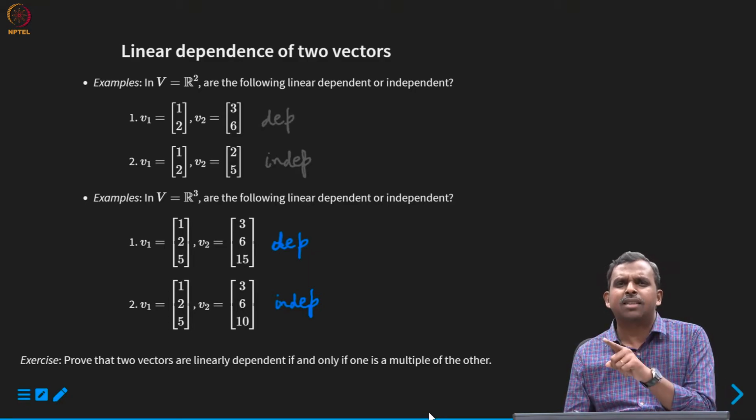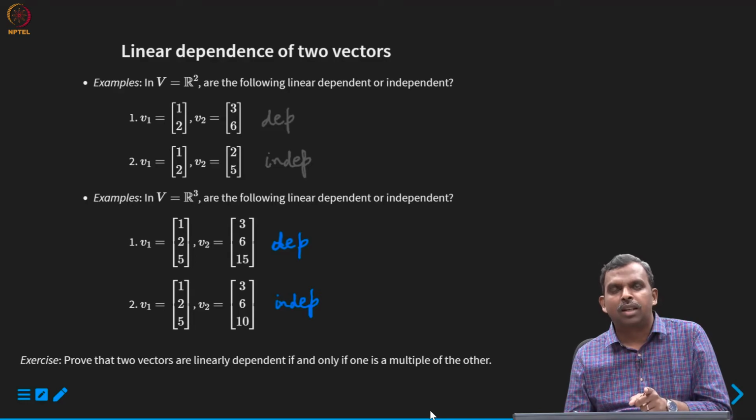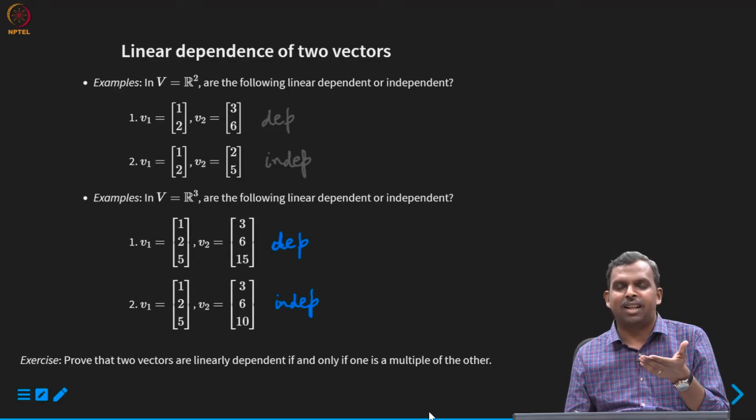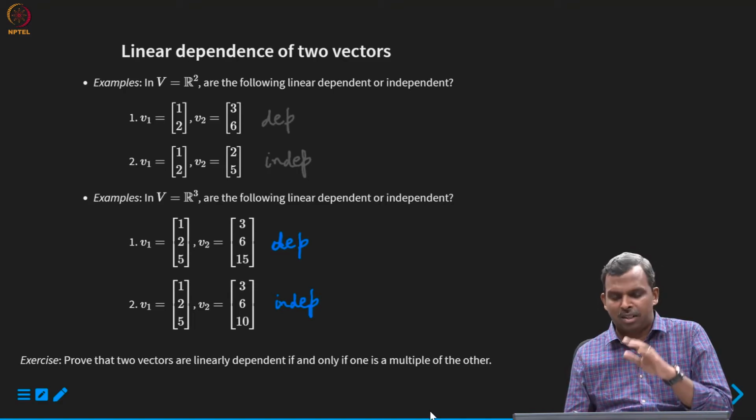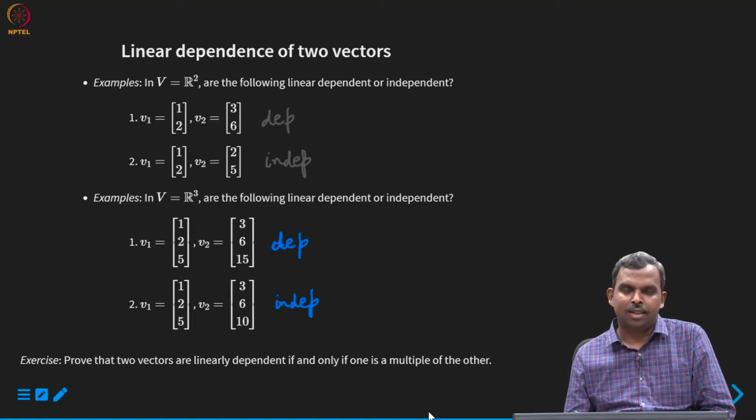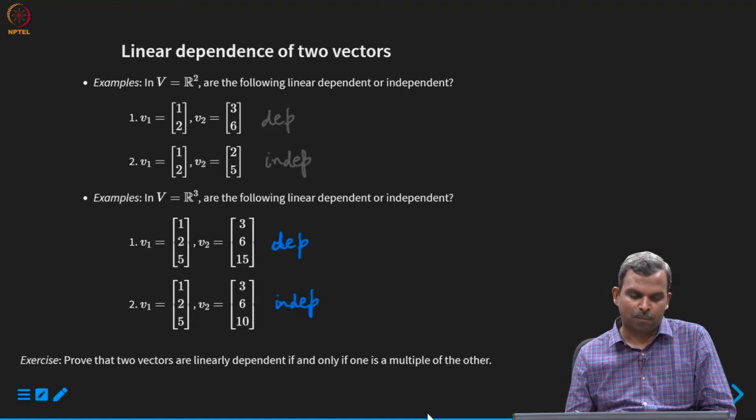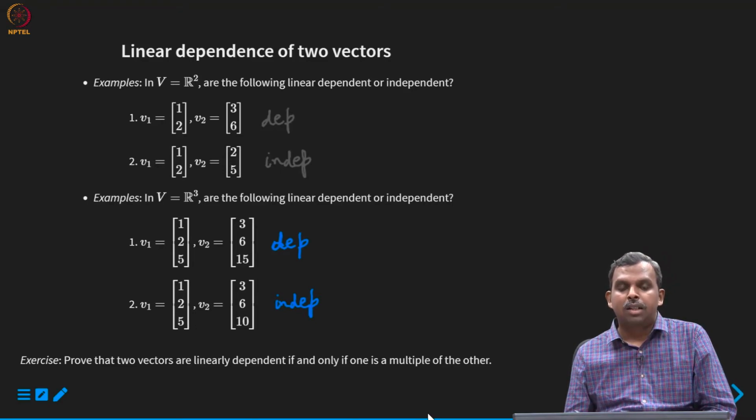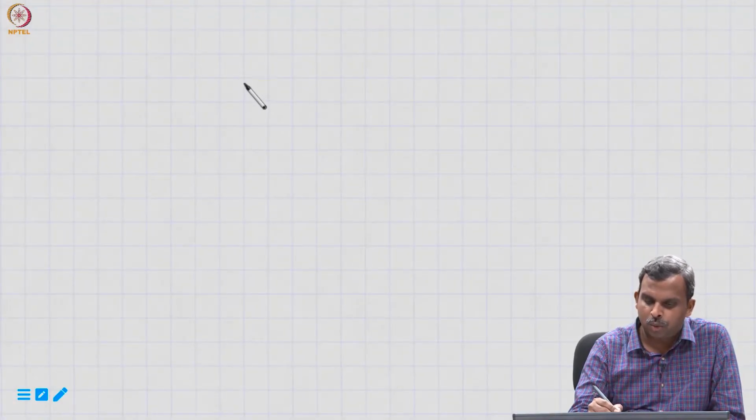So in fact, think about other trivial cases. Suppose I give you two vectors and one of them is the 0 vector, then they are trivially linearly dependent again. So the 0 vector makes everything trivial in linear dependence, but assuming non-zero, all these kinds of cases are interesting. They have to be multiples of each other. So something to remember.